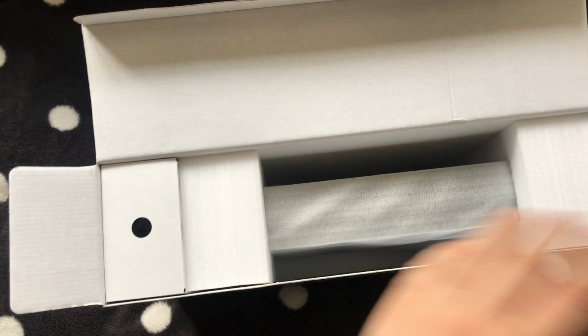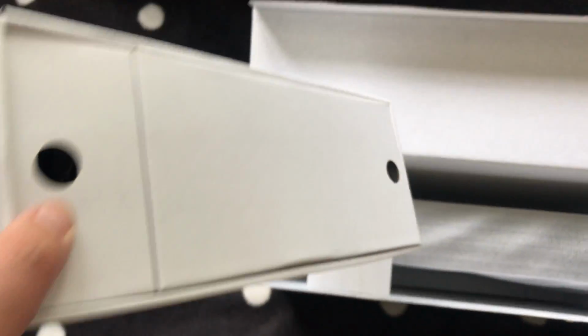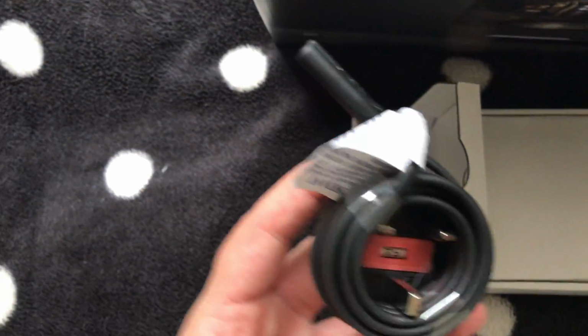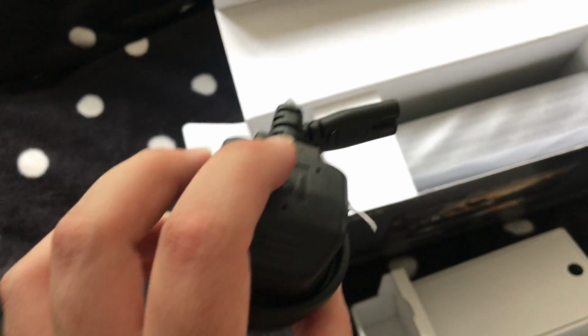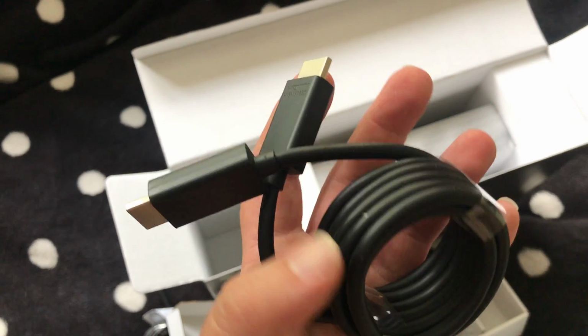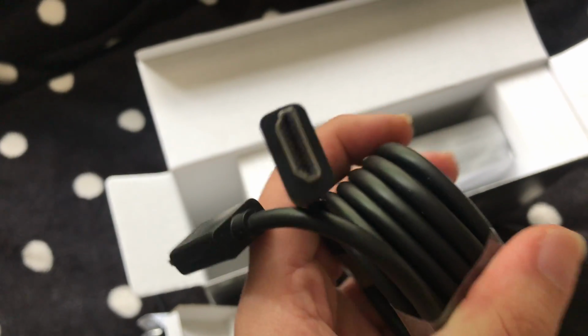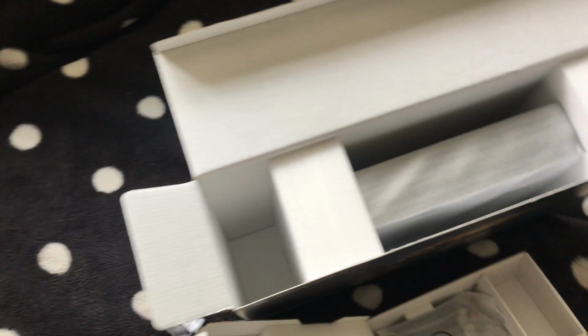Okay, so then next, moving that aside, you have the console which is wrapped up here quite securely, and then down the side you have this plain box. If you open that, that is your power lead. You don't have a power brick with this anymore, as I've been told. It is actually built inside the console, which for one is a space saver, and for two you obviously don't have to worry about damaging that. So here I have a brand new HDMI high-speed cable. I will probably be using this one as it probably will provide me with the best experience for quality, given that it's the Xbox One X.